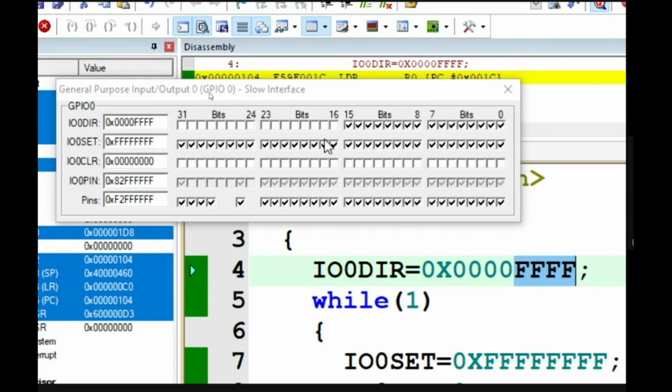If you are not configuring those pins as an output port, then whatever changes happen in the set register and clear register will never get reflected in the pin, which is very much mandatory for control applications, where it will never disturb the peripherals attached to the port pin. Whenever necessary, you can enable the port pin as an output port, and then we can send out the data to the corresponding peripheral. So the direction registers are more convenient for us to use those ports in a more efficient way. That is the one you need to understand.